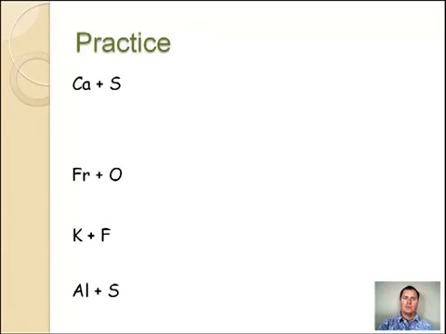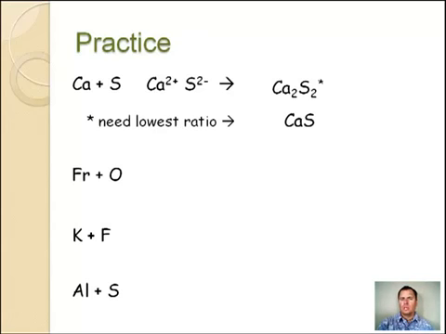Alright, let's see how you did. First thing we need to do is write the charges. Calcium +2, sulfur -2. We do the crisscrossing, and we get Ca2S2. Notice here how both the subscripts are the same. We're not going to leave it like this. We always want to be in the lowest ratio. Since they're both 2 and 2, we divide each of these numbers by 2 and get CaS. Let's say it was 3 and 3, for example. Well, we divide them and we get 1 and 1. So you always want the lowest whole number ratio.